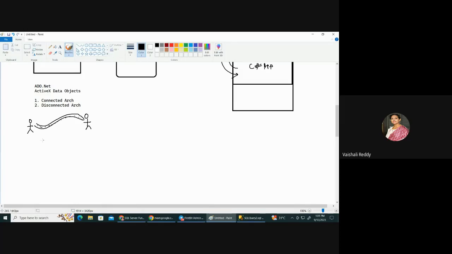Is this making sense to you? If you want to establish a connection between two entities, you want to send and receive the data, what are we saying? Let's establish a connection, let's have a channel. So there is a channel reserved between the sender and the receiver, right? Through this we are sending and receiving the data. As long as this channel is reserved, you send, you receive. The moment this channel is broken, then we won't be able to send and receive the information.